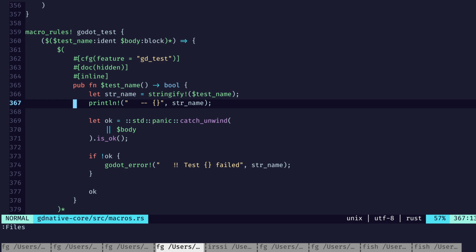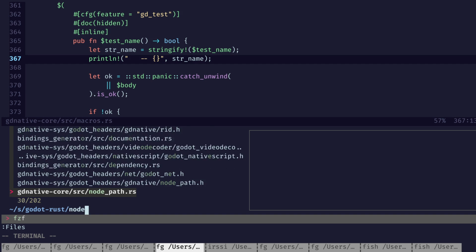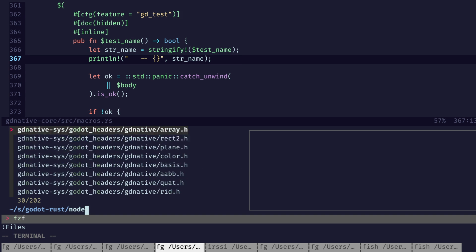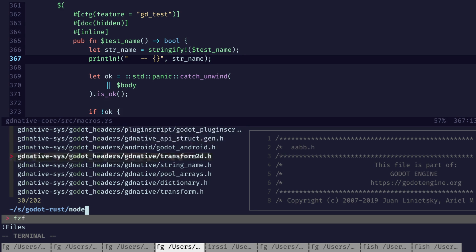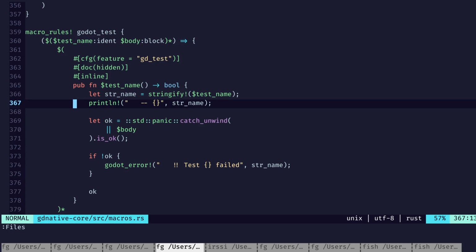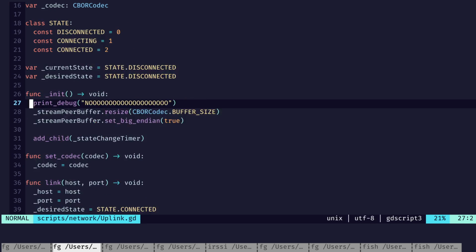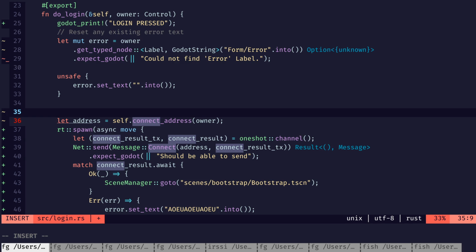So let's say we go to, oh, there is no node. Okay, going back. So we're going to let the address do that.